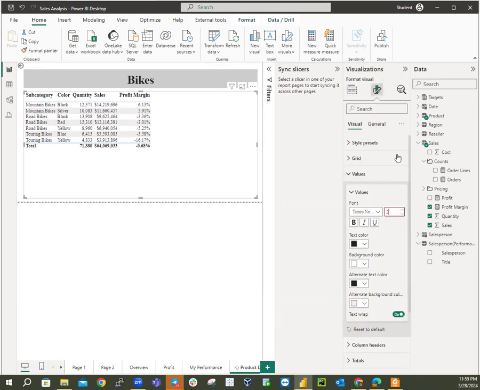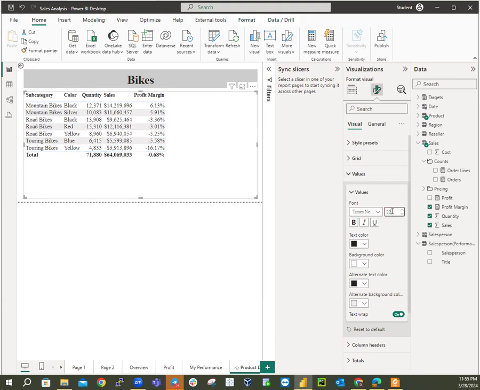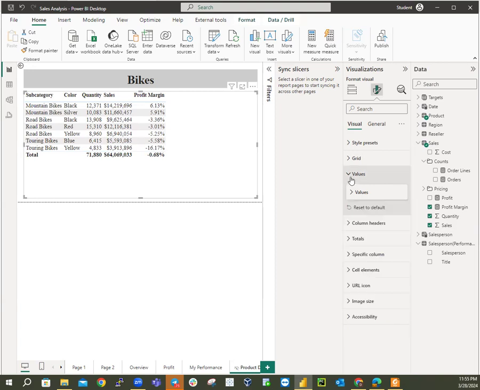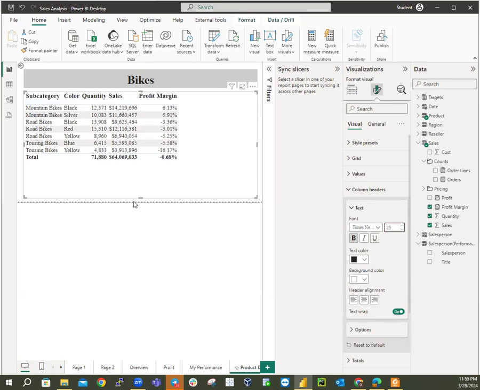I made the value 20. Then I made the heading 25.